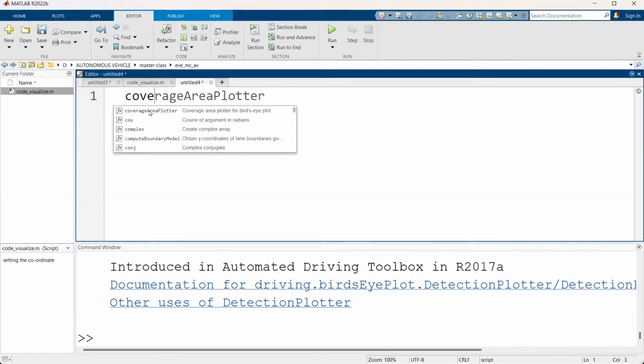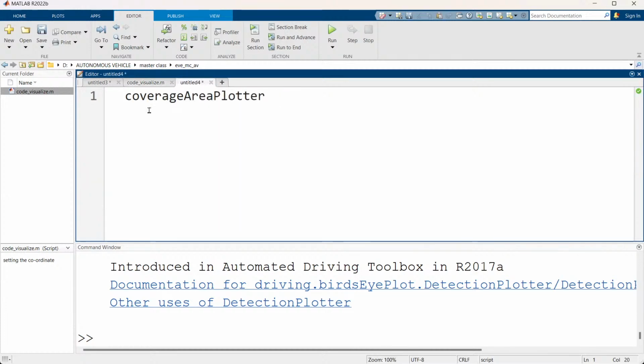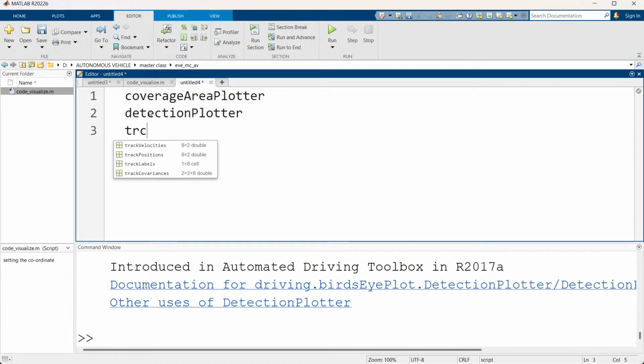First one is the coverage area plotter, another one is the detection plotter, and another one is the track plotter.